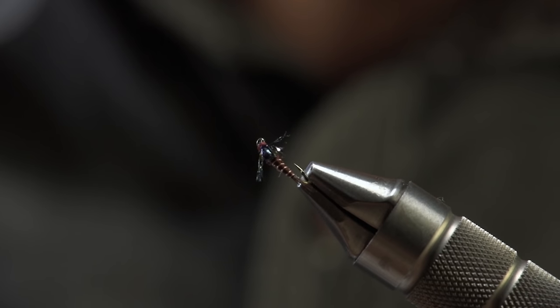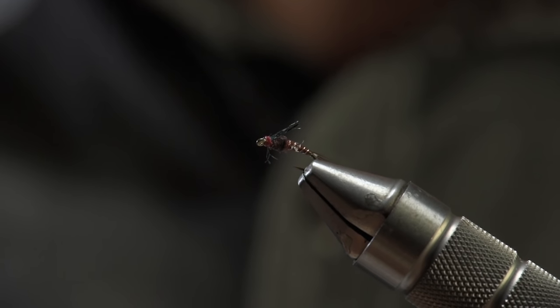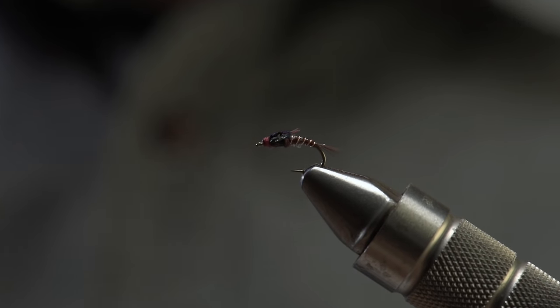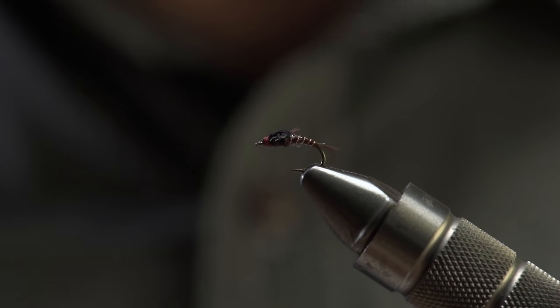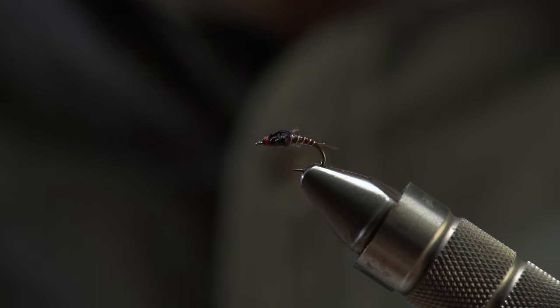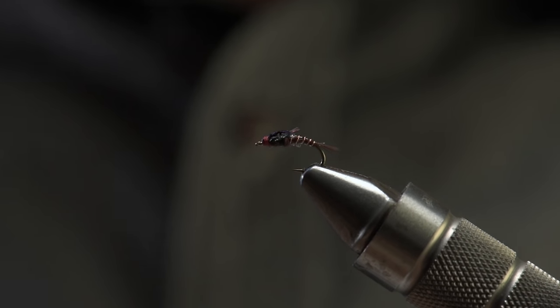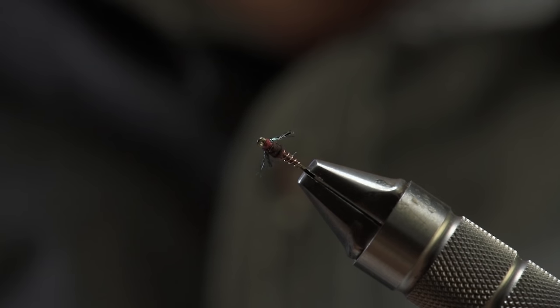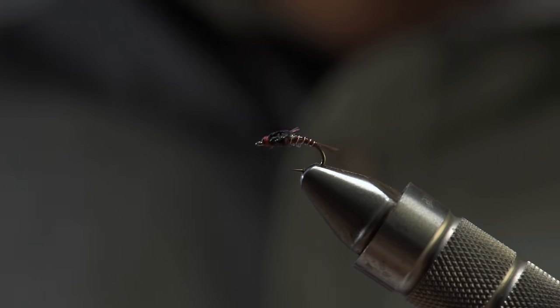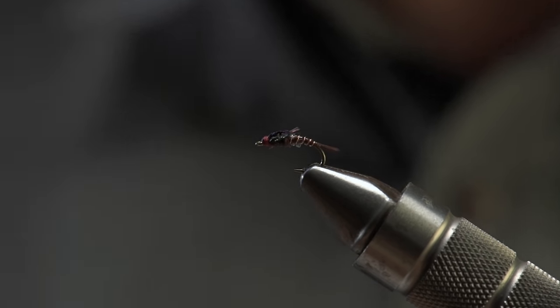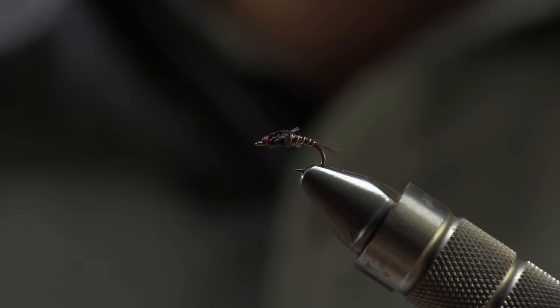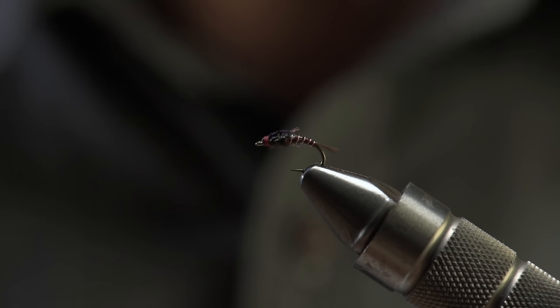Most of the Batis nymphs I've noticed in a fish's throat whenever I do a little stomach pump, usually about 80% of them have these little red bulbous heads, maybe even rusty brown heads. And from talking to some entomologists they've told me that those are all the males. So I don't know why the fish are, I don't think they're picking on the males. I just believe that something about that little red head gets their attention and that's why they eat more of them. So that's the Darth Batis. I hope you can tie some up and enjoy fishing them. Let me know what your results are. Thank you for watching.